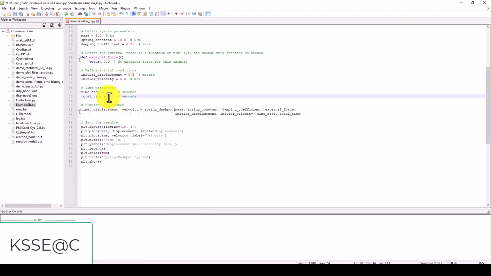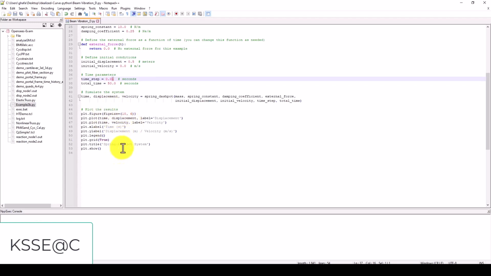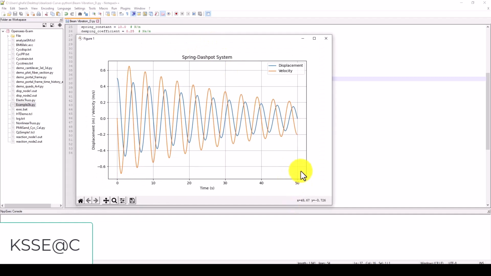And now we have the total time, which is going to measure the displacement and velocity after we displaced about 0.5 meter. So it's going to be 50 seconds, and the time step is okay. If we want to give a smooth curve, give a small time step. The other things are the same. So we're going to rerun this model, and you can see here we increased the total time to 50, and we also stretched to 0.50 meter. Now you can see the velocity and also the displacement.